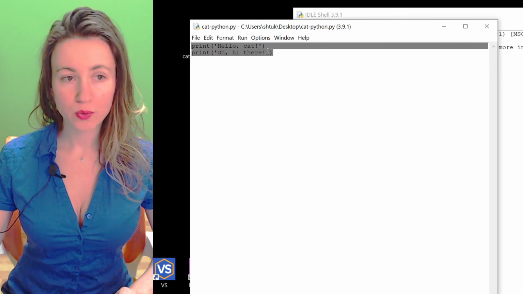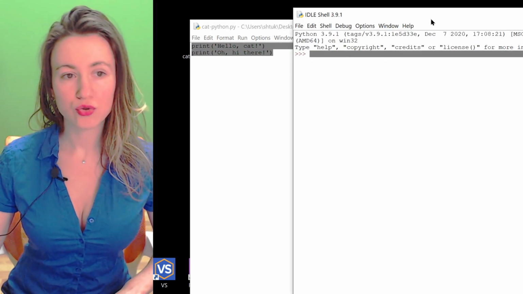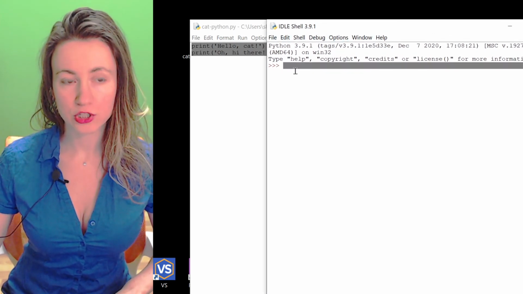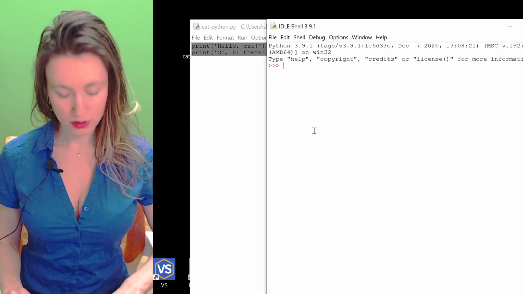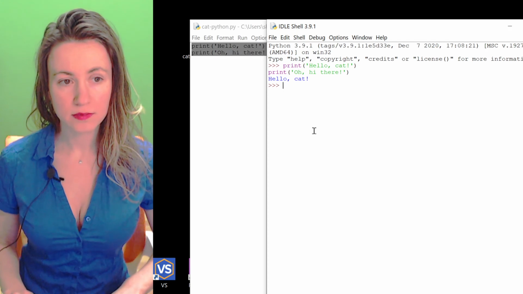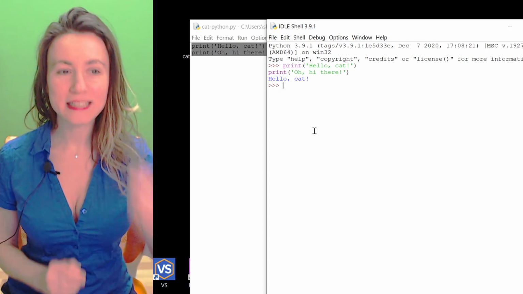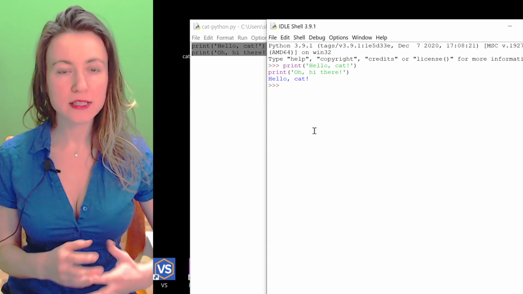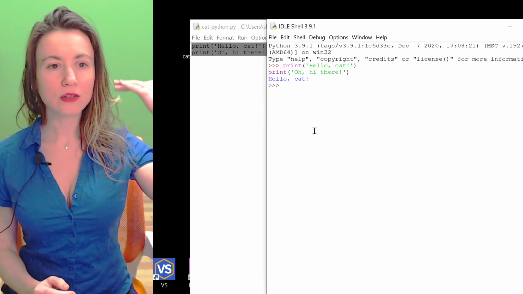And again, let me show you the difference a second time. So we will copy these two lines to shell. You see, this is shell, the first one, which is interpreting right away. And let's insert it here. Two lines. And we see only hello cat, because this shell cannot interpret all your programs right away. It interprets only one line.